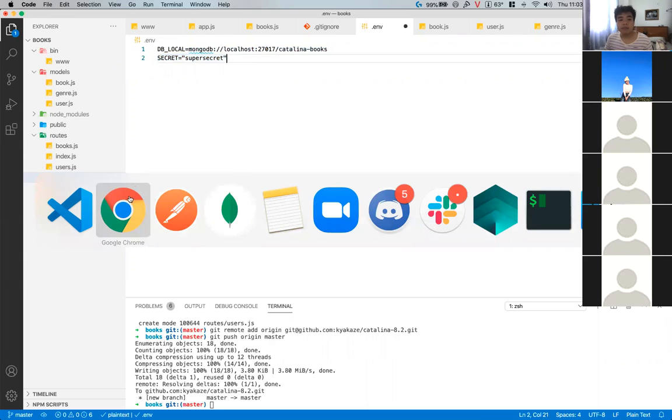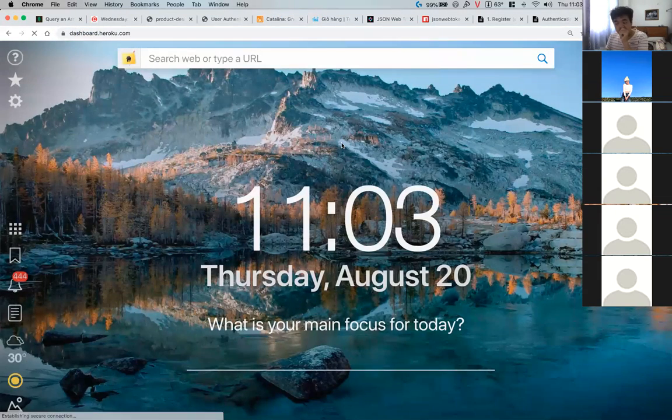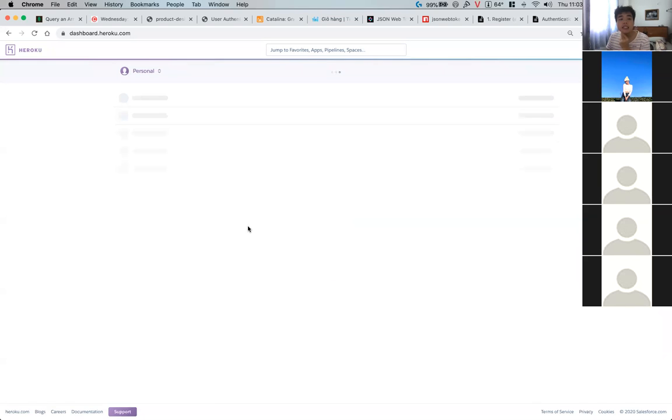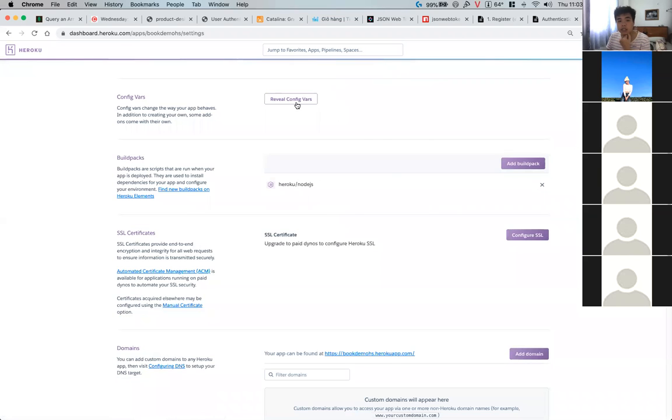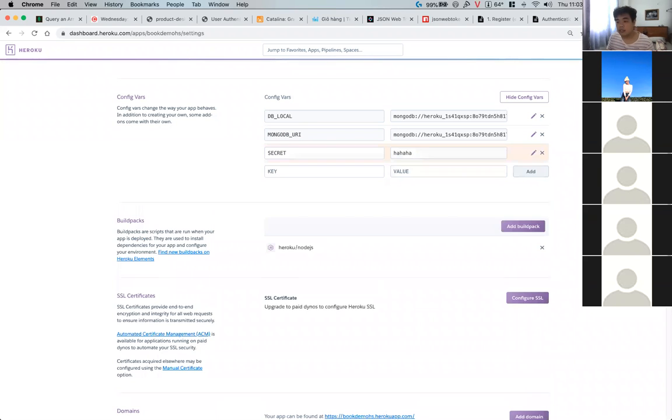If you want to set it up, you go to Heroku, and then, for example, here you set up the var like this. For example, secret key, and so on.